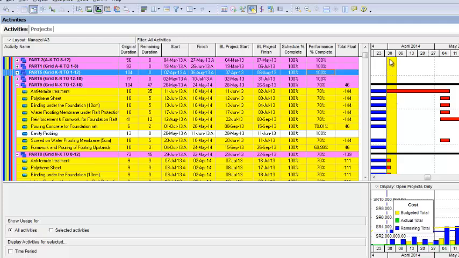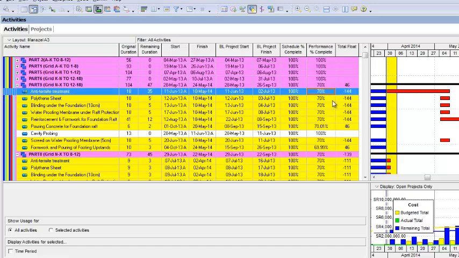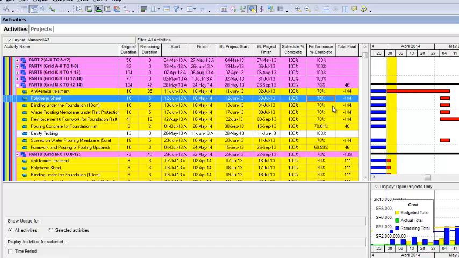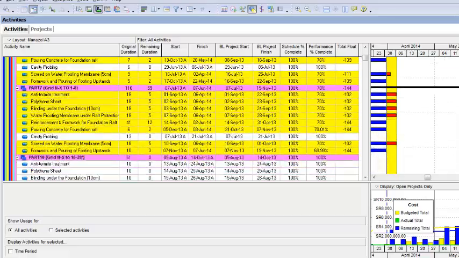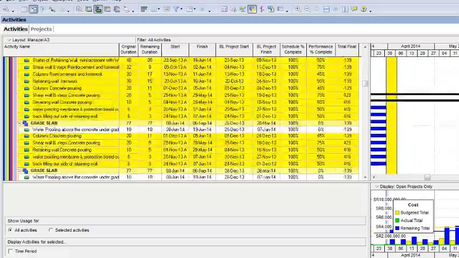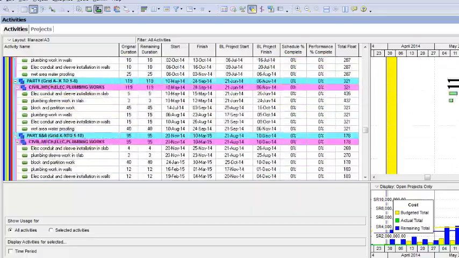The last update data date was 31st March and it is showing you the activities which are in progress for the 1 week. Now in this week you will update your program. It is a very useful tool. So from this yellow color highlight in your whole program, you know that you will have to update your program in that period.